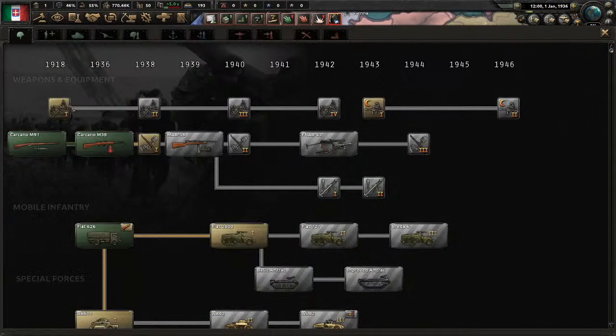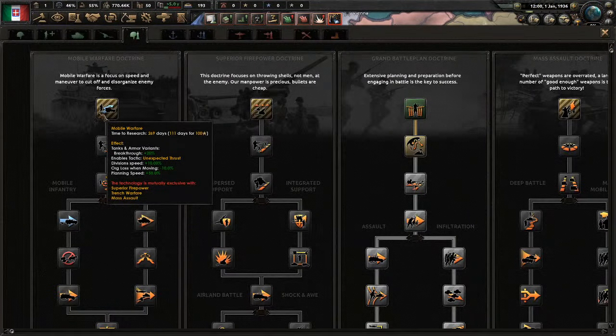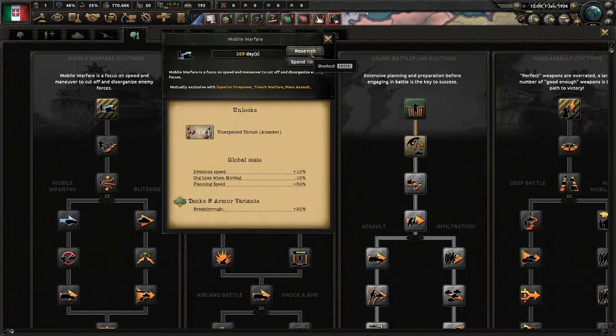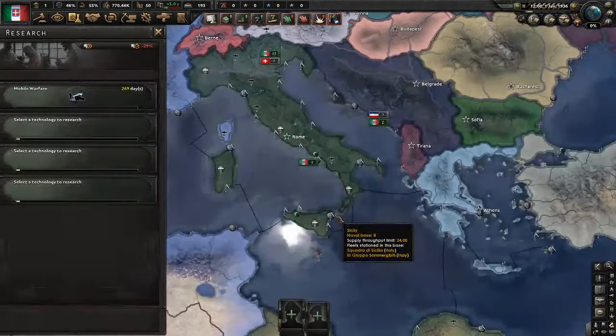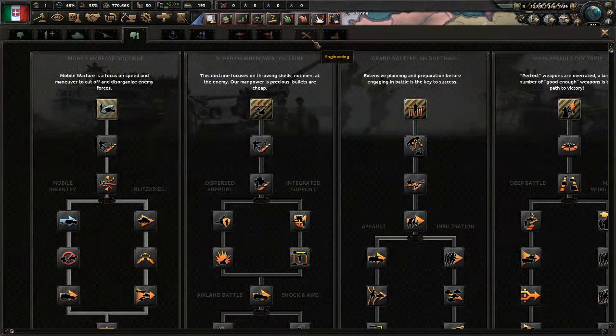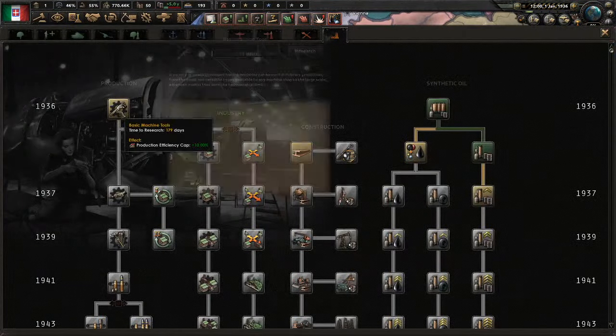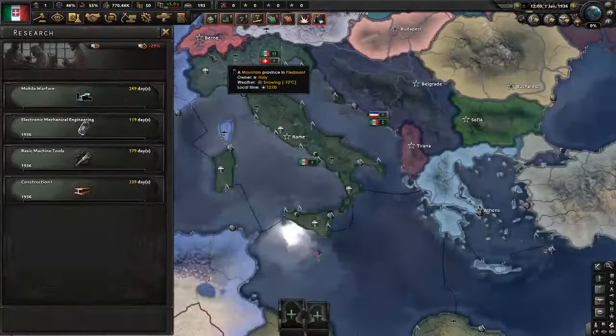Starting research. Mobile warfare. This is the only way that I can get this to work. So we're going to do it. And then all your normal stuff.